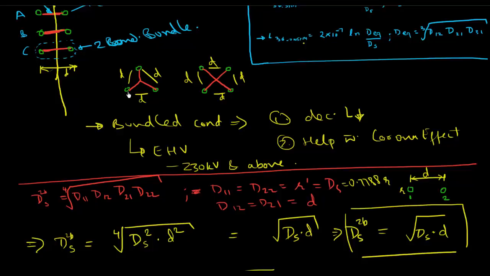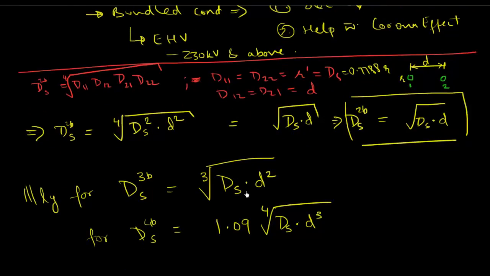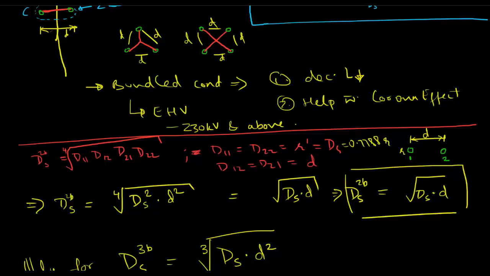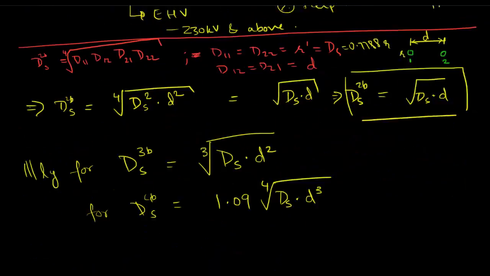This is 1, 2, and 3. The distance is three times ds - d11, d22, d33 - so that's ds cubed. Then you have the distance from here to here, from here to here, and similarly for the other two conductors, and they're all equidistant, so you should get something like this. Same thing for a four-conductor bundle, and these are the formulas you should get.